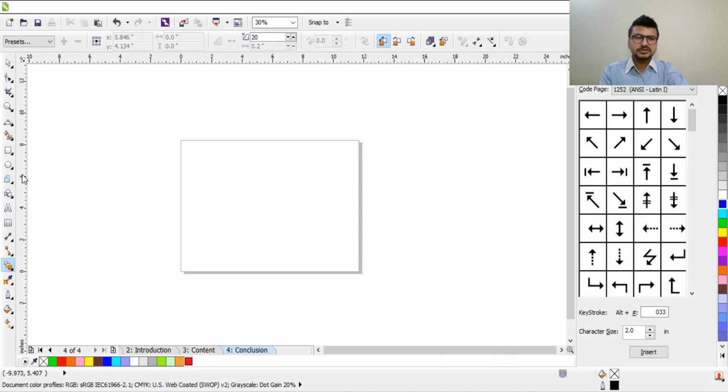And I have also discussed the color palettes, as you can see in the extreme right corner of the screen. I have discussed the shapes and the size of the paper, how to add pages, how you can rename a page, how you can add pages after pages, and how you can add a shape border, change the color of the border, change the color of the text, and change the color and shape of the text border. You can change the thickness, that is hairline, and various other things. So let's start with the logo.